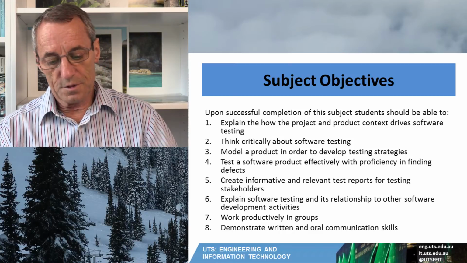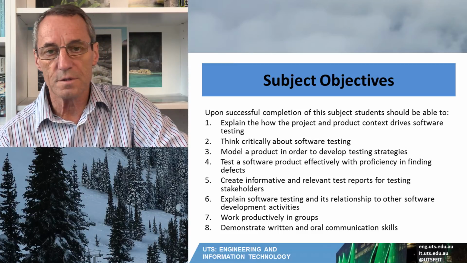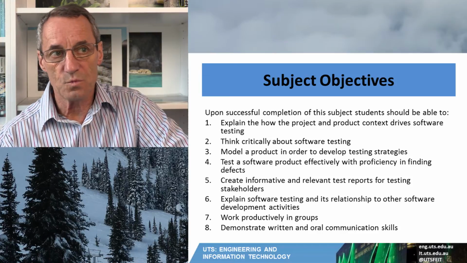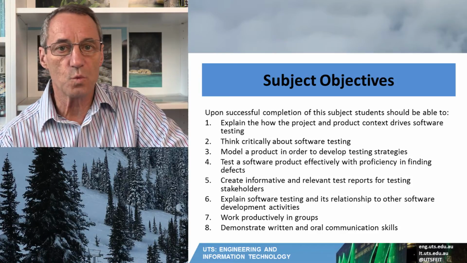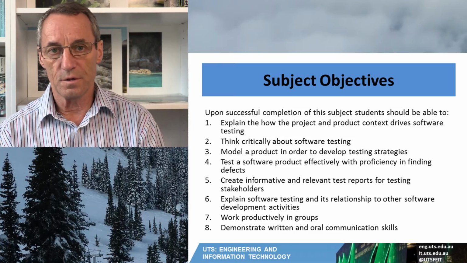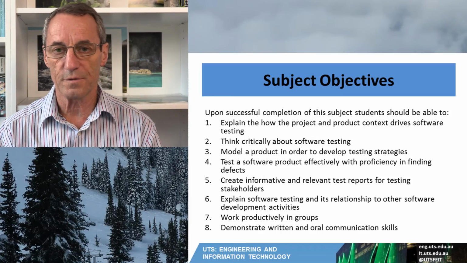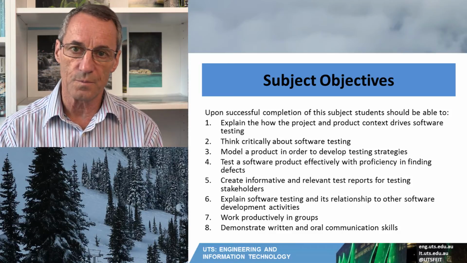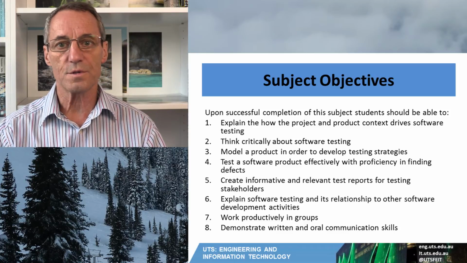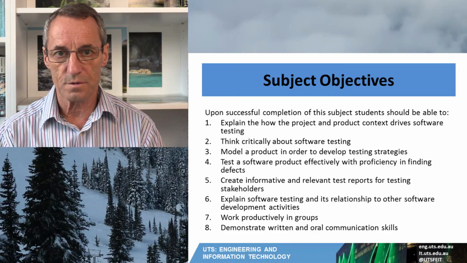You will be able to explain software testing and its relationship to other software development activities. Software testing doesn't sit alone. The days when the developers would create the software product and then hand it to testing who would go do their thing, that's gone. Now, frequently testing interacts with and happens at roughly the same time as the development. So you will need to understand where testing fits in the whole cycle of software development and where the different types of testing fit within that software development life cycle.